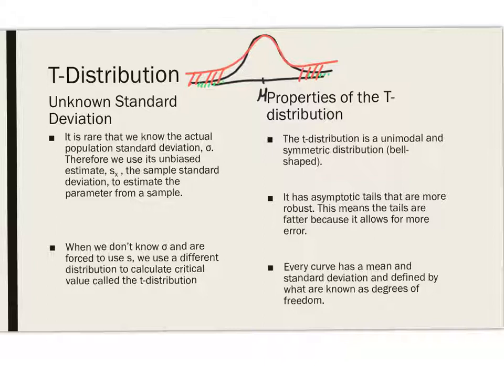And the t-distribution is still a unimodal and symmetric distribution. So it's bell-shaped, just like the normal curve. It's asymptotic, just like the normal curve, which means it wants to ride that x-axis. But the tails are fatter, and it's more robust, what we say. Robust meaning that it allows for more error in the tails. The normal curve, this first curve, the black curve, says that very extreme values are going to happen very few of the time. The t-distribution allows for more extreme values, and that's because you're pulling from the sample.